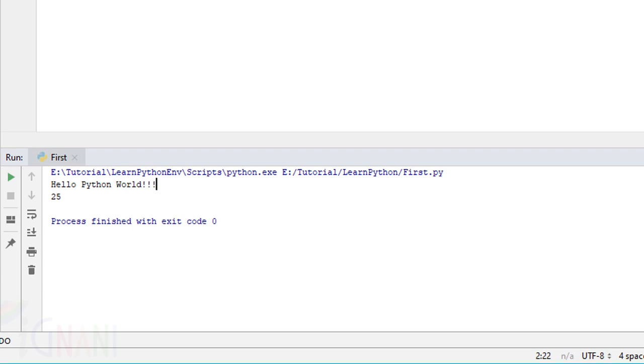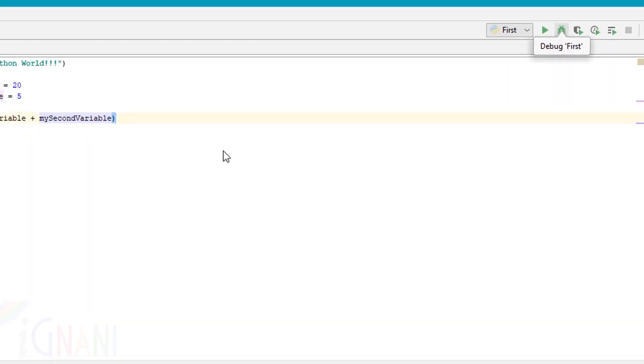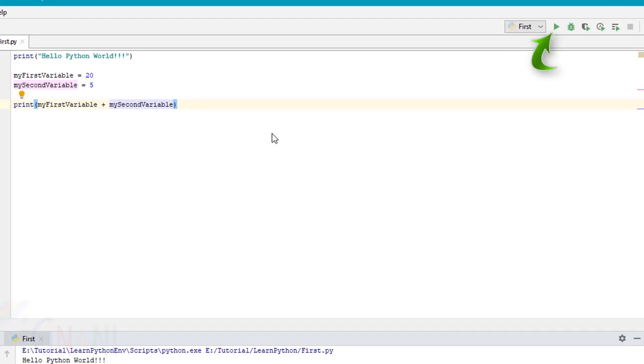Another one more important thing that we can see is that there is an option over here which says debug. Debugging is running the code line by line. Thereby we can see what happens when each line gets executed. When I run the code, everything gets completed so fast that I won't know what is happening with each line. So in case of debug, I can do that.